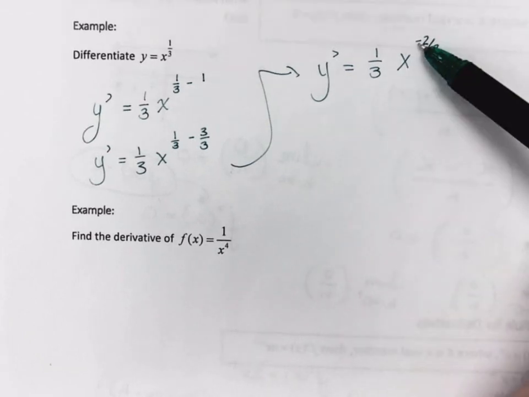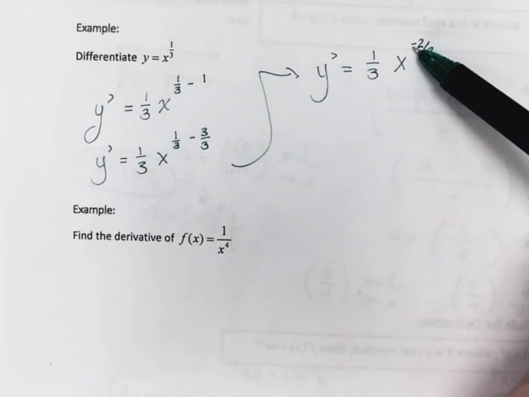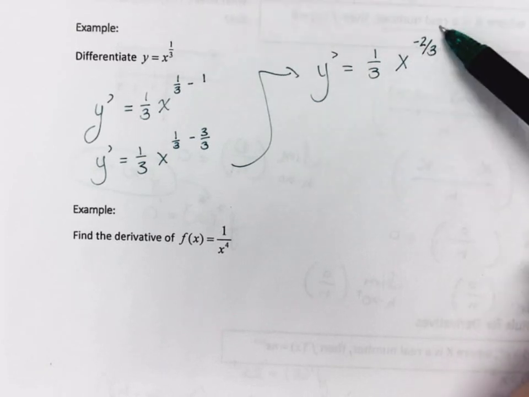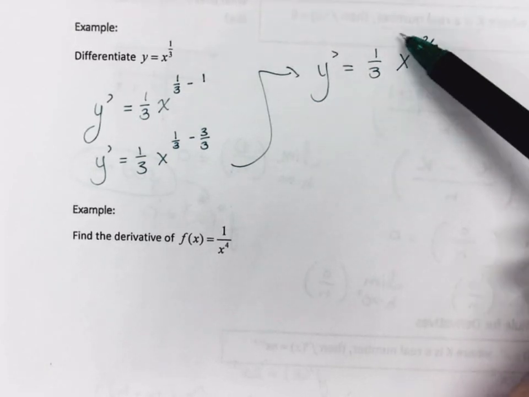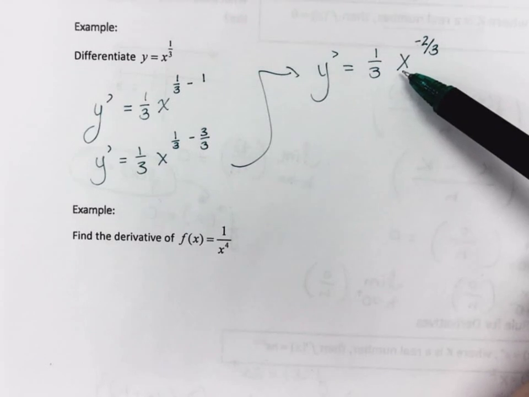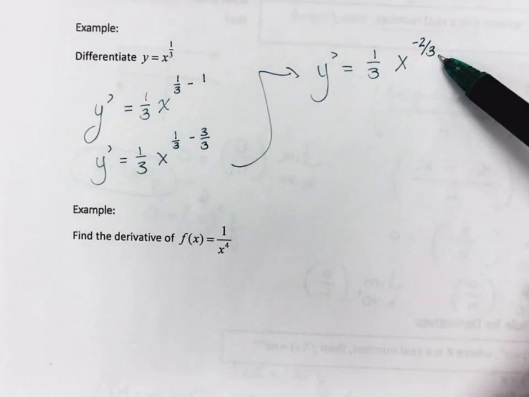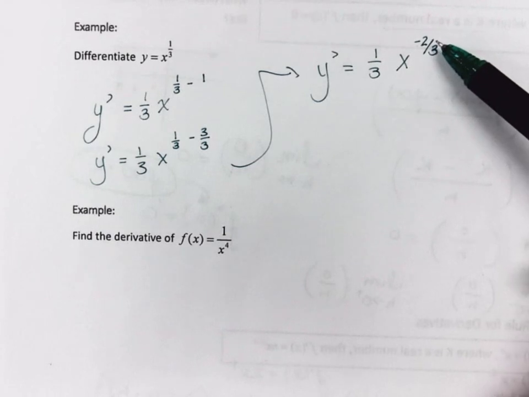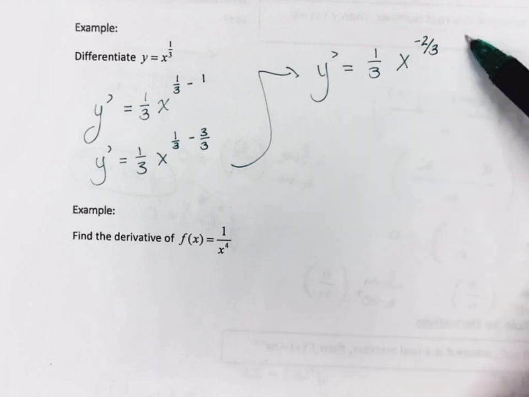What does the negative tell me I have to do? Gotta reciprocate that base. And this exponent is only applied to the x, so this would be 1 over x, right? What does the 3 tell me to do? Cube root it, and the square tells me to square it. So that'd be really ugly if we put it there. We're okay with leaving it like this.